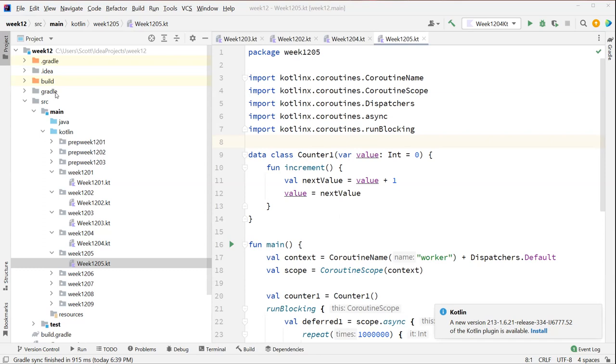This is kind of similar to synchronized in Java, which is a keyword. It's actually a function in Kotlin, and it's a little nicer than Java because it can actually return a value. That's one of the things that's great about the way Kotlin works: you have all these blocks that can return values for you.